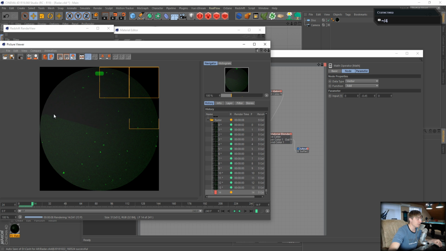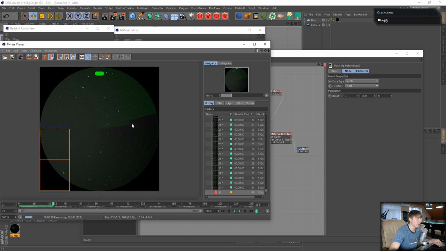And I have this rotation, which was created before. My noise is moving. When it comes black, it comes to dark. And again, it comes very bright when my white noise comes. So, it looks very nice.